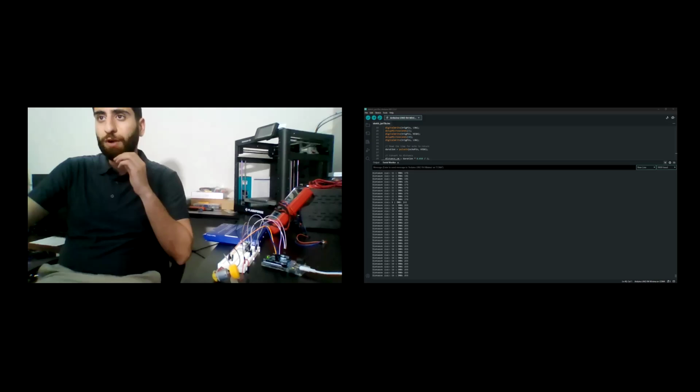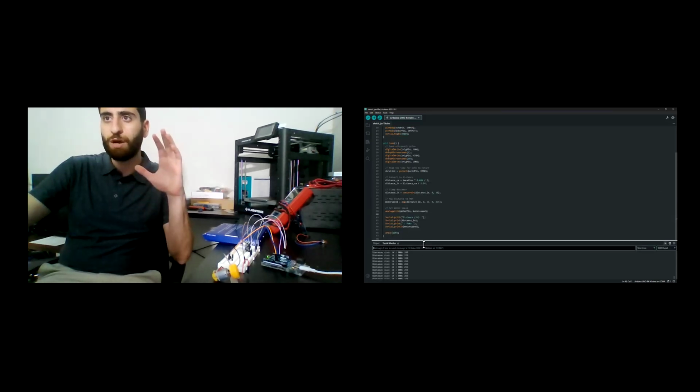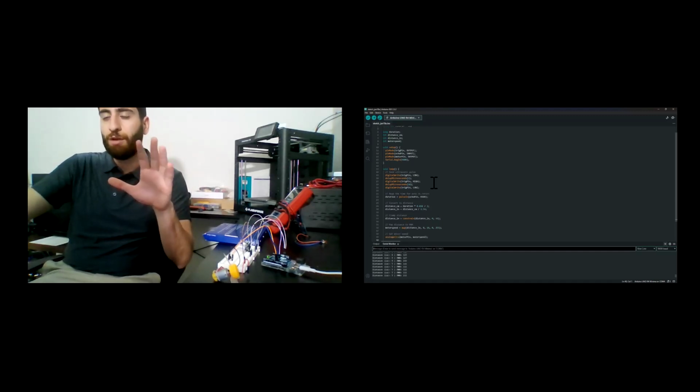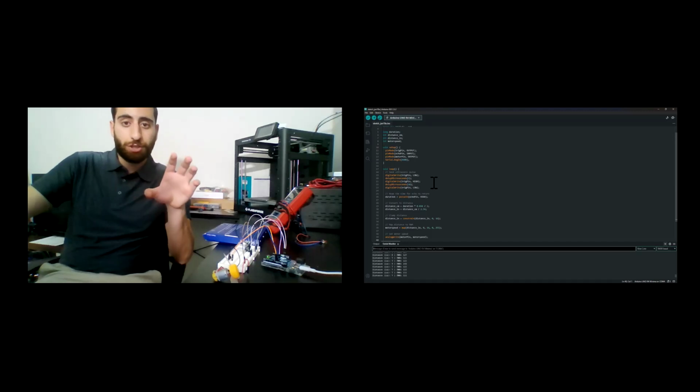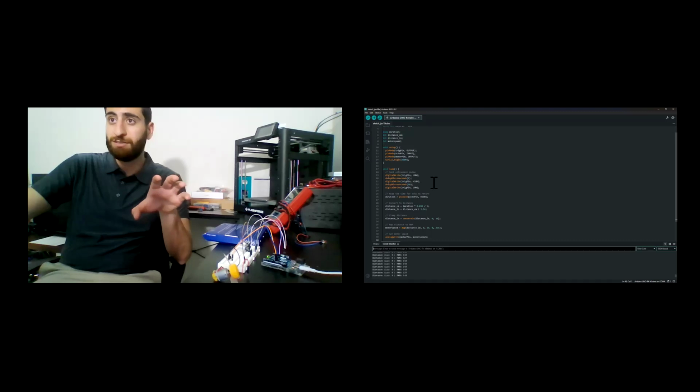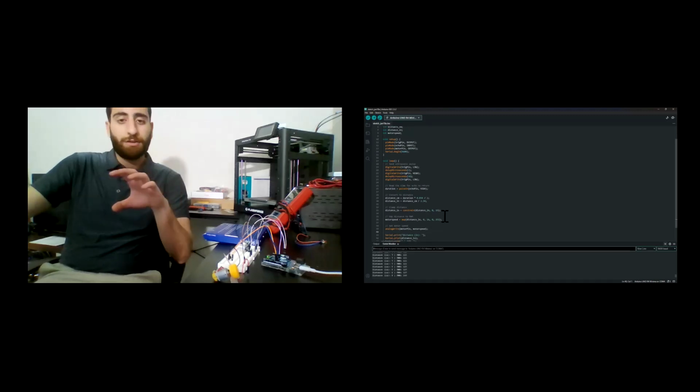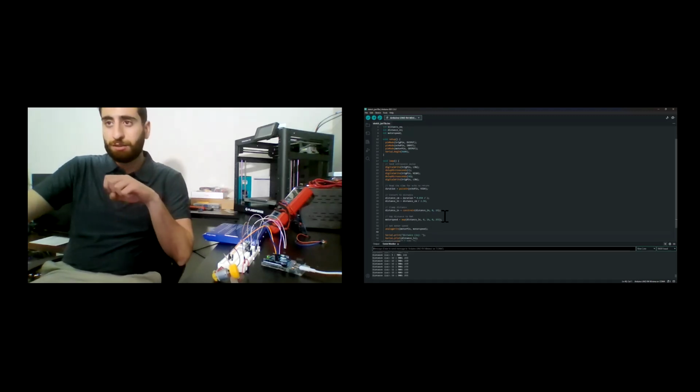So over here on the right-hand side, we have a basic code to implement such a strategy. Here we define the pins that we're using, the digital pins, and then we're able to measure the duration of the sound wave that the ultrasonic sensor sends and then reflects through the echo. And we're able to calculate the distance of the object that the sensor measures.